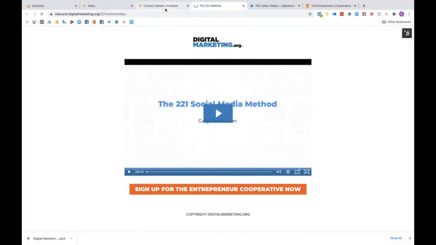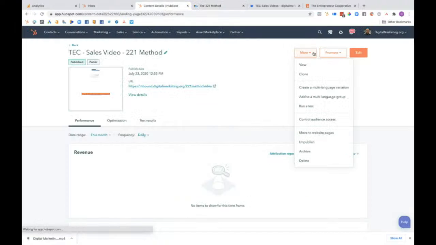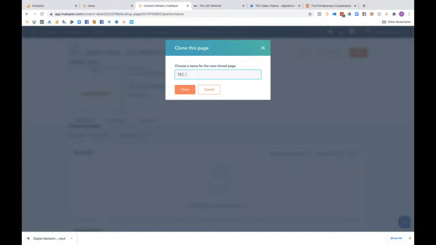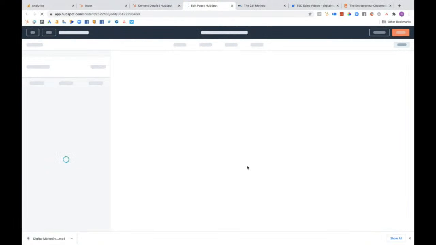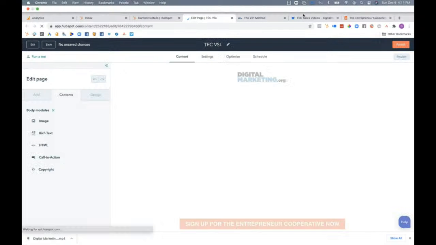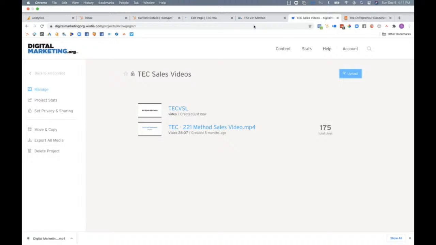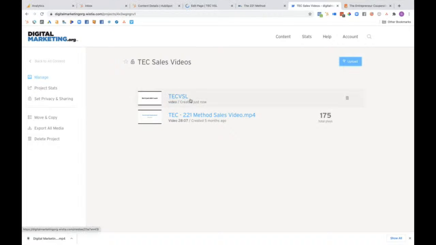So I'm going to clone this page right here. And I'm going to call it TEC-VSL. This page is cloning as TEC. Uploaded. So it sits right here. I'm going to go in here and I'm going to edit it really quickly.